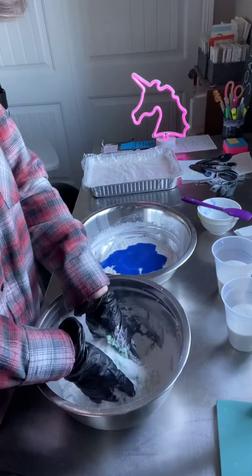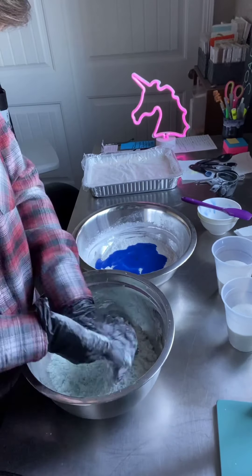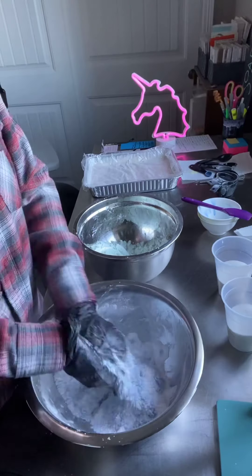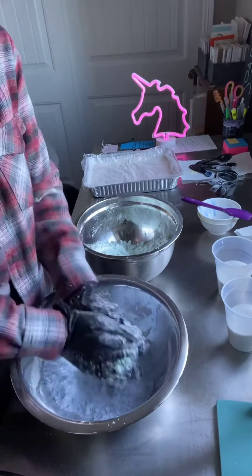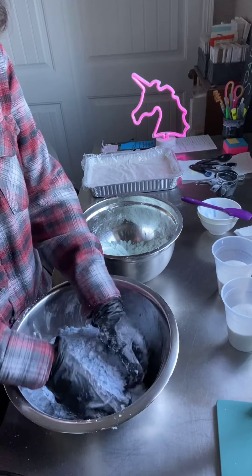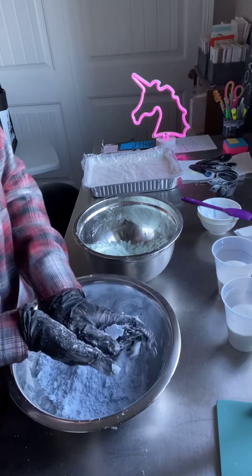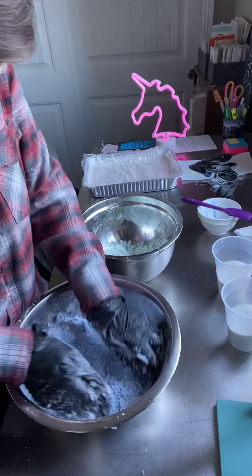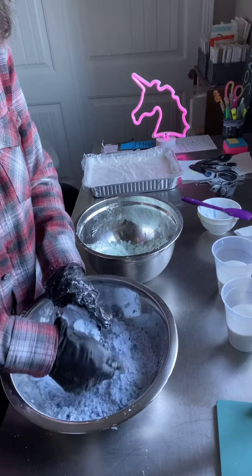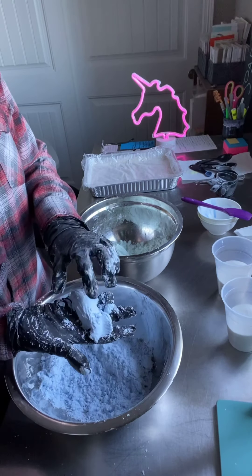All right, so I just get it wet. I'm almost done. The way I can check is if I'm smushing it and you see those little spots — you don't really want to have too much of that. You want to smudge it and smear it and smush it until most of that's gone. Those are just wet particles that need to be blended into the dry, and then you'll get a better solid ball at the end.